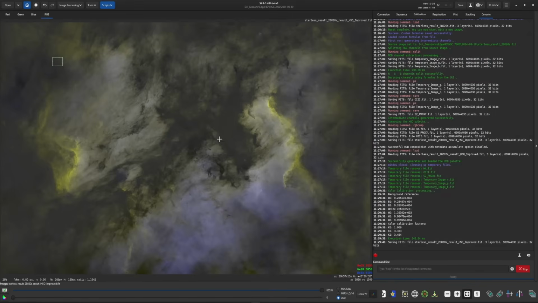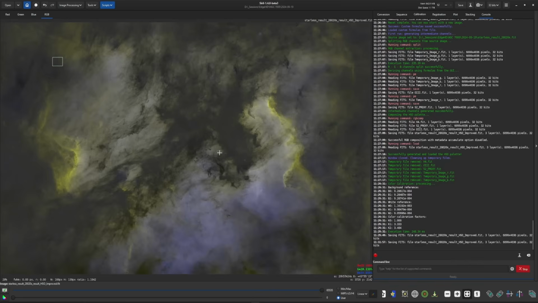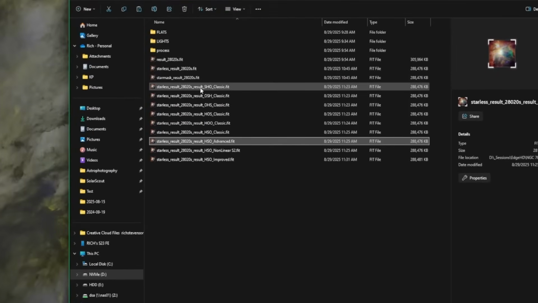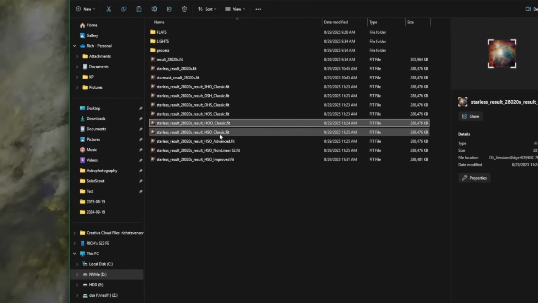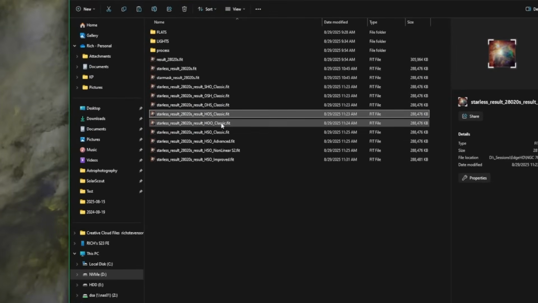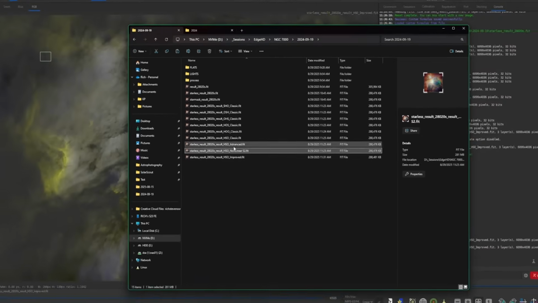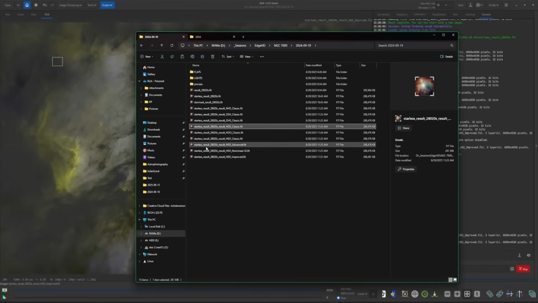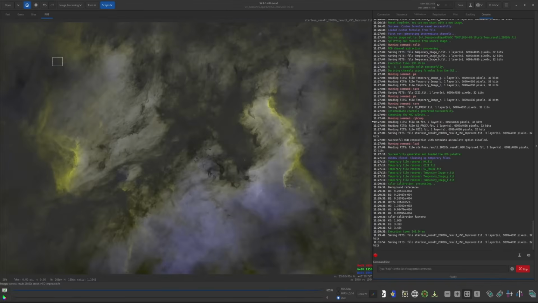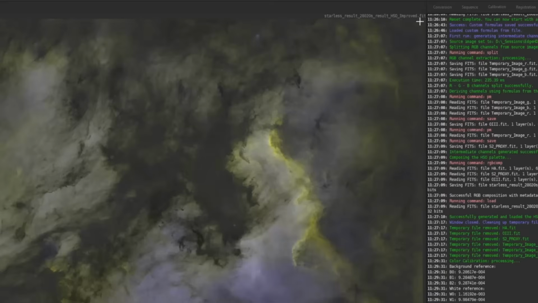And the reason that I wanted to go through this, and let me save this real quick, is because when we add the stars back, I don't want you to get confused. Usually we just look for the starless result file because that's what it named it when we removed the stars. But since we ran it through the script, like I showed you before, each of our starless images have their own individual names now. So if you've gone through to make a decision on which one you wanted to use, like I did, and you have multiple files to choose from that are named starless, you want to make sure that when you do your recomposition with the stars that you know what the name of your file is, and you can see it up here in the top right. So HSO improved is what we're going to be looking for.